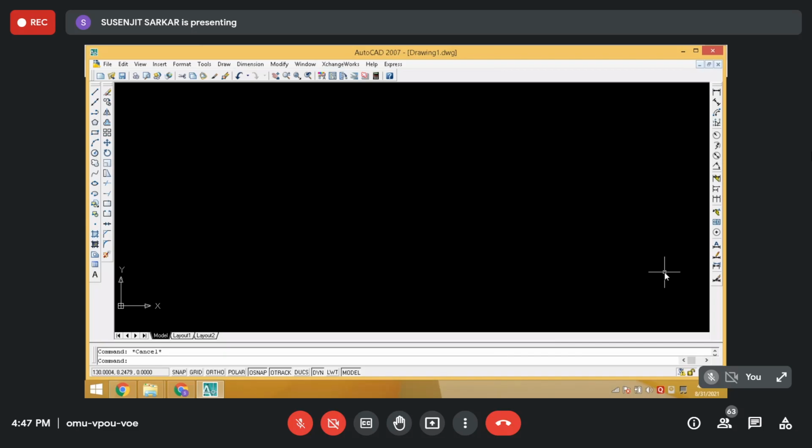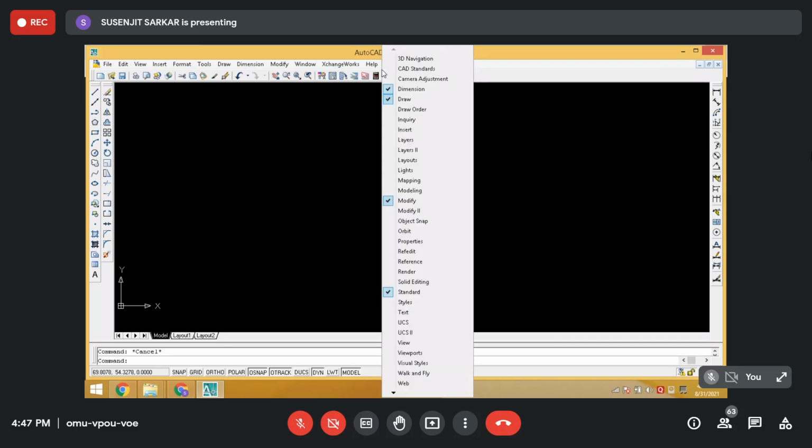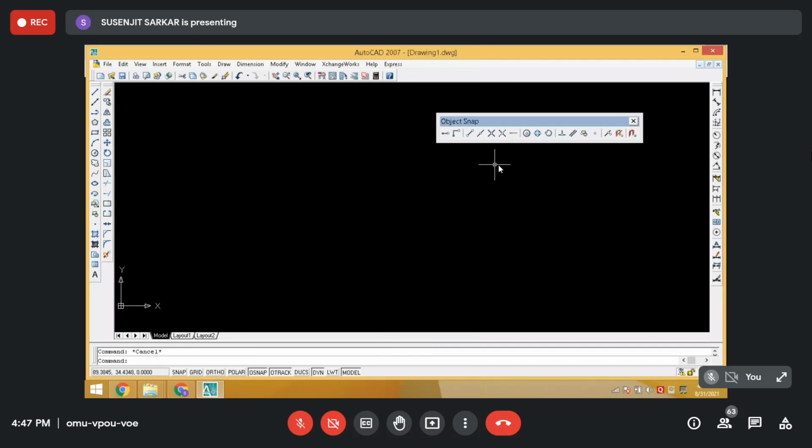I need another toolbar. That is called the Object Snap toolbar. Object Snap. This is a very important toolbar.